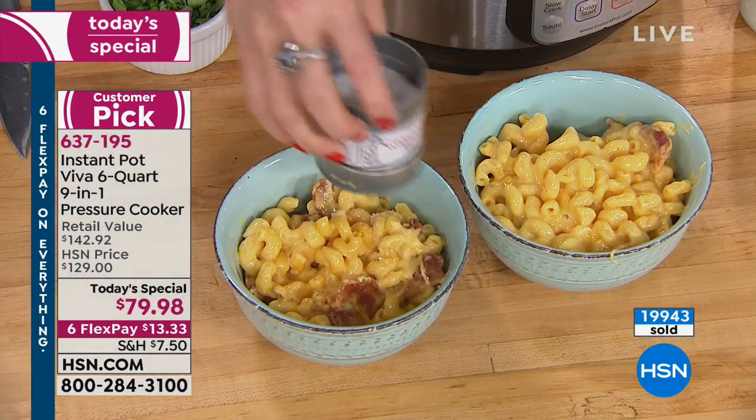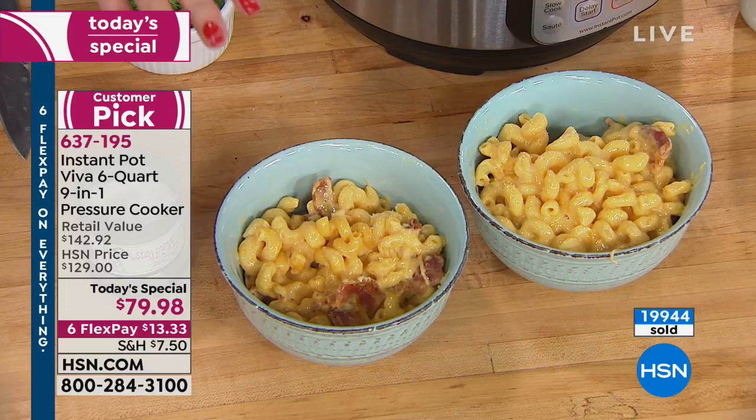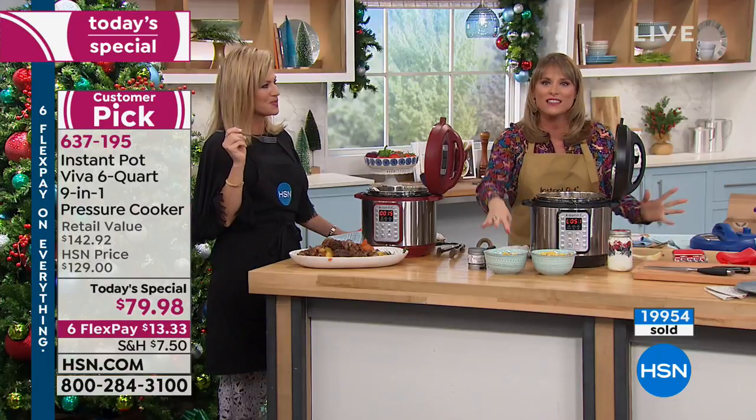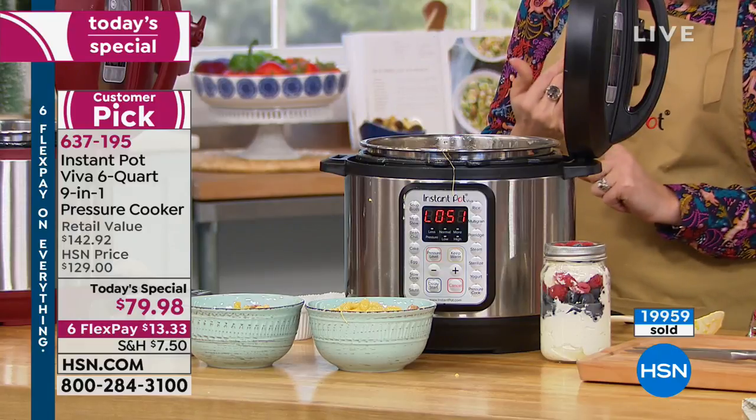And if you add these spices in, which you can pick up on hsn.com, a little truffle salt, oh my goodness. And I heard that calories don't count starting November 1st, so it doesn't matter anyway. Fine, because it's the holidays, right? So eat the bacon, eat the mac and cheese, but come January, you're going to be able to do your lean chicken breast.